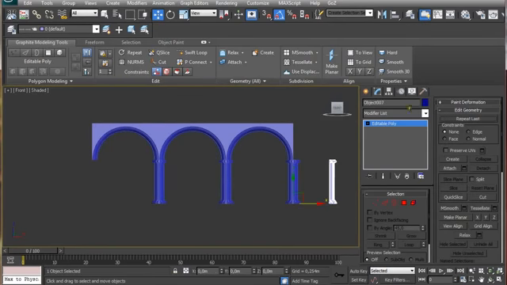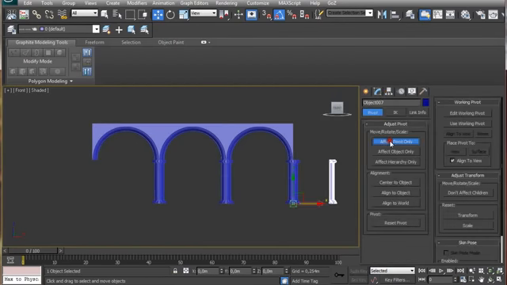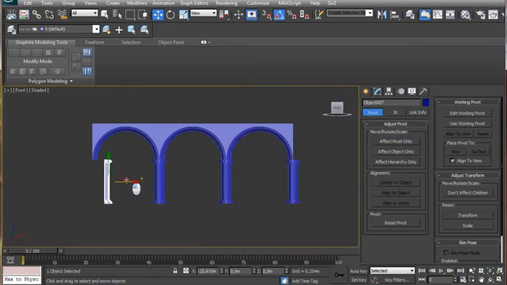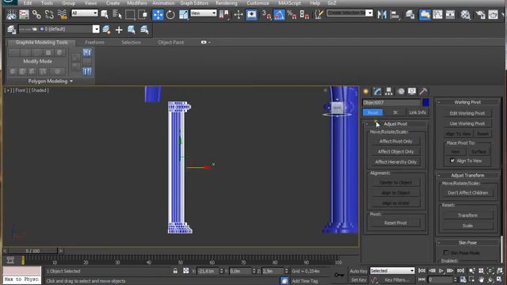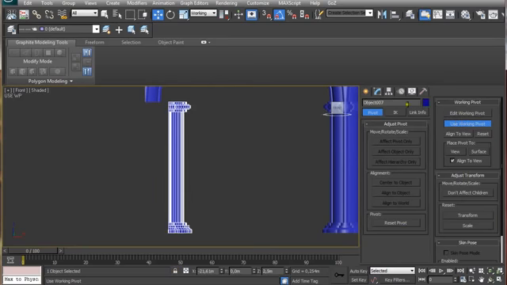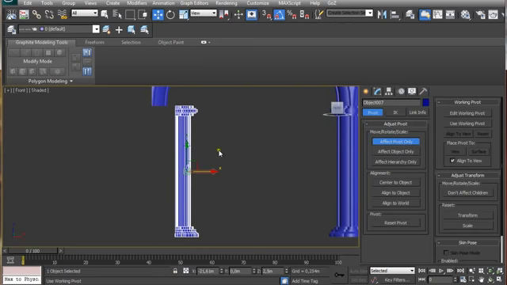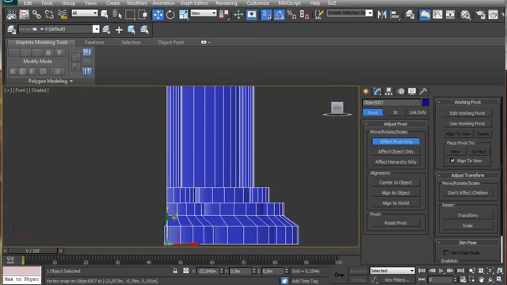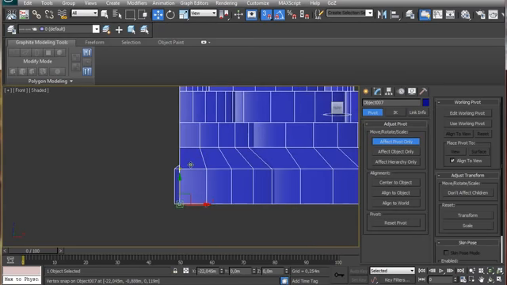So now I'm going to use this one, and the same way as before, we can affect pivot only, and again pressing S on the keyboard makes snap toggle on, and I'm going to align it to the appropriate part.